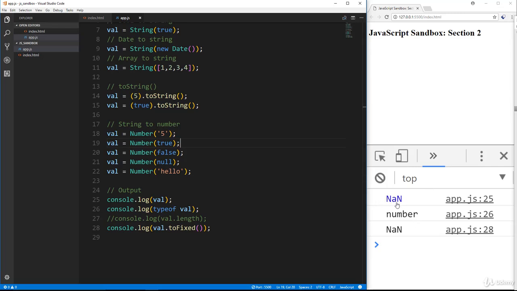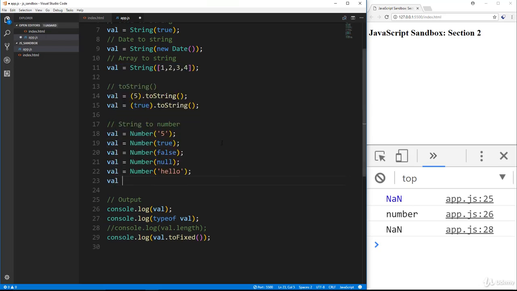Okay, so this is what happens when a value tries to get parsed as a number but can't. The same thing will happen if we do, let's say, an array. So we do that, save that, that's also going to give us not a number. So it's a special value type, or not type, but an actual value in JavaScript.